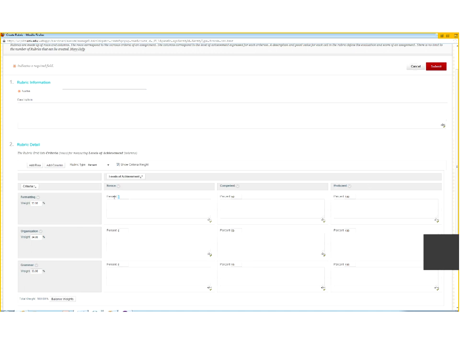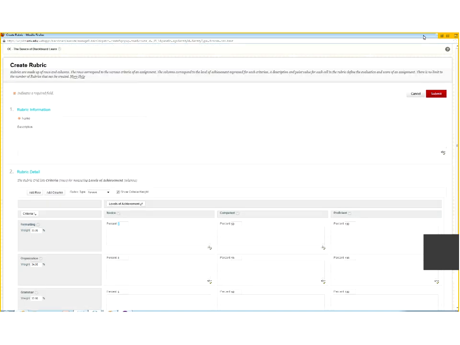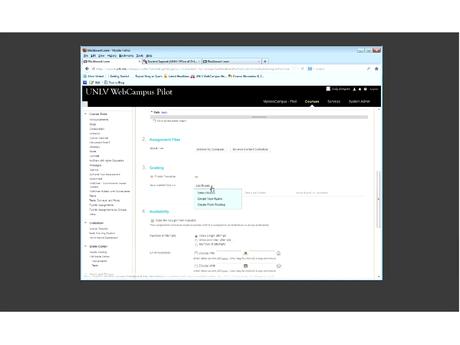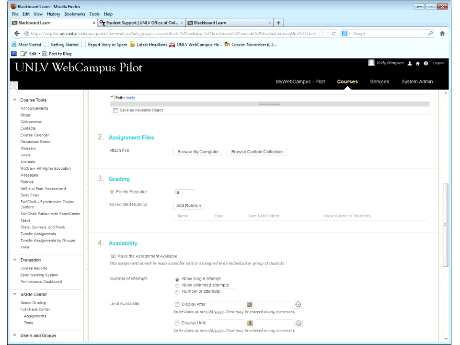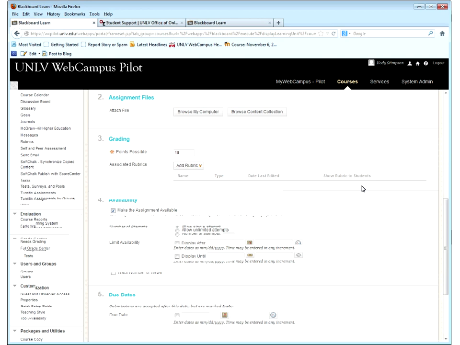You can make each item worth a certain percentage of the overall grade, so that when it comes time to grade these, it gets much easier. I'm going to go ahead and click Cancel so that we get out of that. But if you're interested in learning about rubrics, there are tutorials in the Basics of Blackboard Learn course, and you can learn more. But that's where you'd add or attach a rubric.